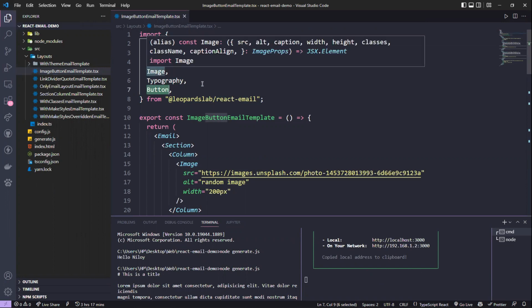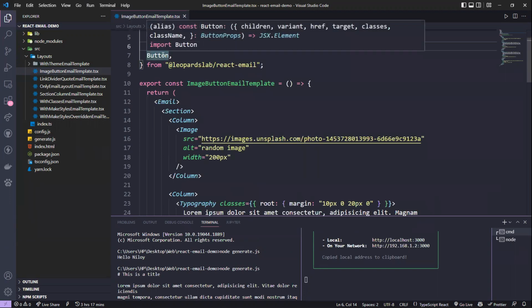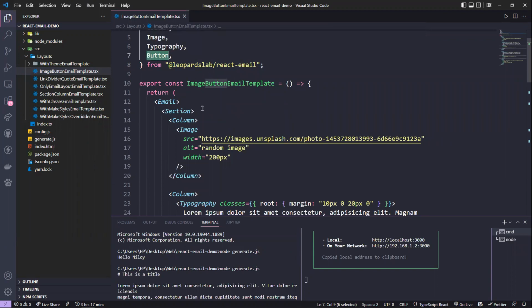To render any image efficiently in our HTML, we need to use this image component. And to add any normal button in our email template, we need to import this button component.